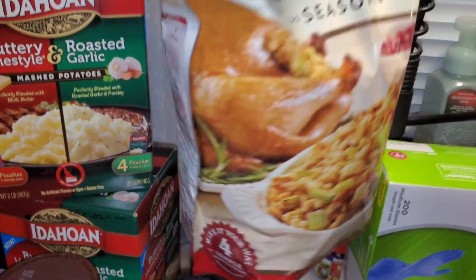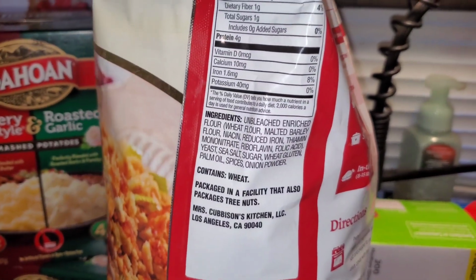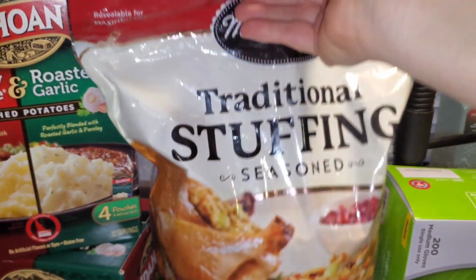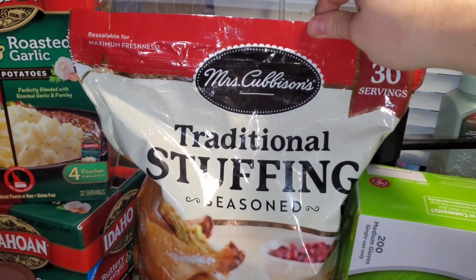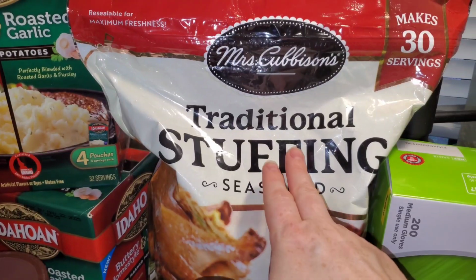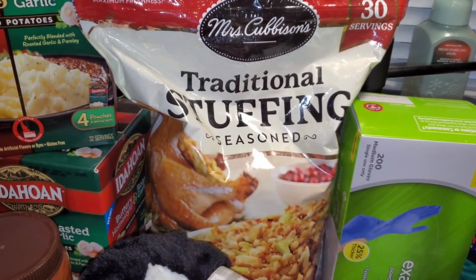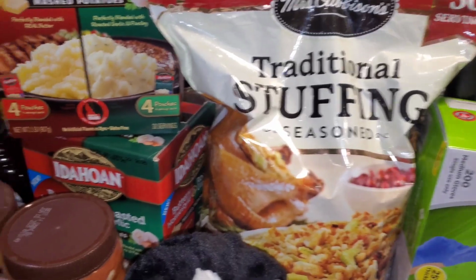They had these, and I was actually happy to see that's not that bad of an ingredient list on something like this. Normally, the boxes you see in the store are so full of junk, I don't buy those. But I like this ingredient list, and I like that it's in a big bag because you can take out just a little bit at a time. Throw it in some meatloaf, throw it into a casserole, make obviously the stuffing side that some people like to have with their dinners. But they have these right now for the holiday season, okay?